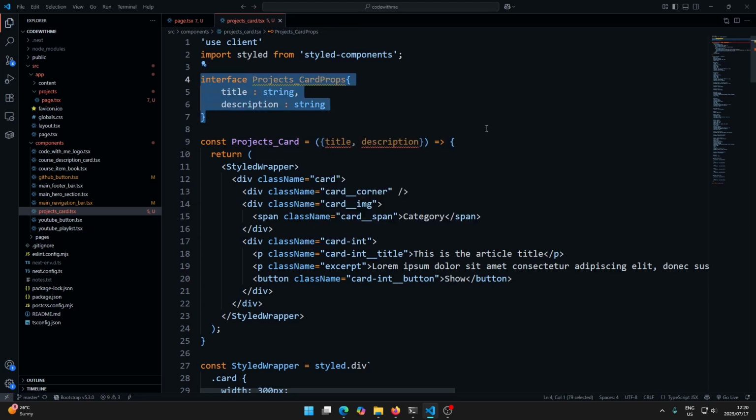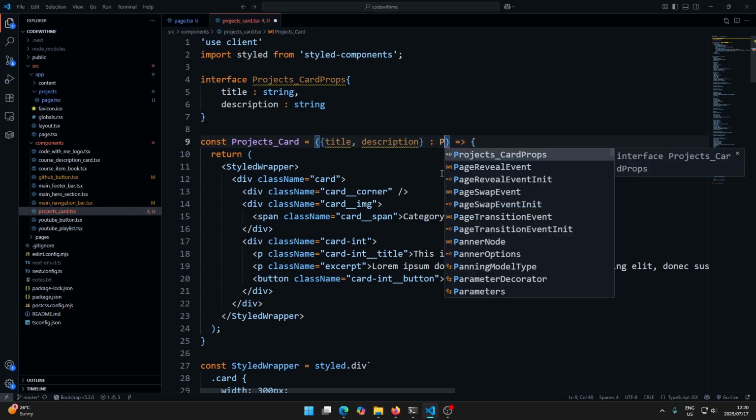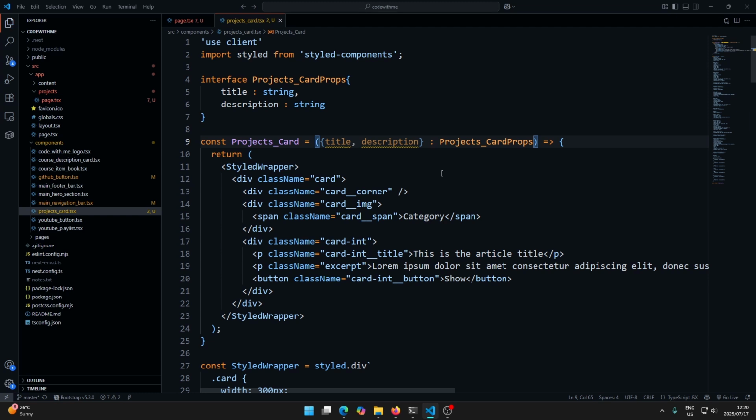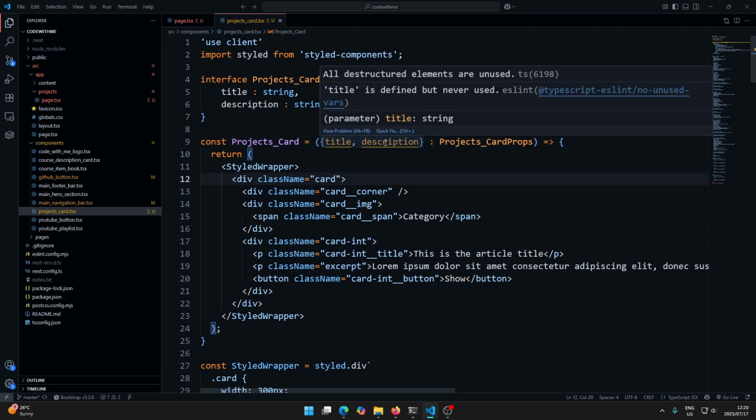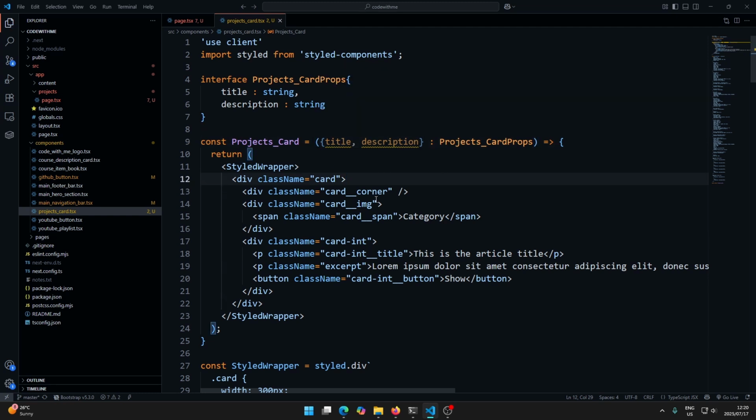Okay, so now that we have our interface, next to the curly brackets here, we can just say this is of type ProjectCardProps, and yeah, now we have access to these 2 strings inside of here.